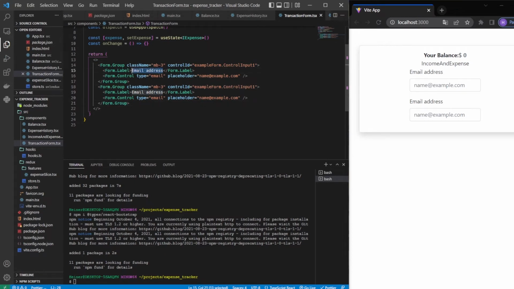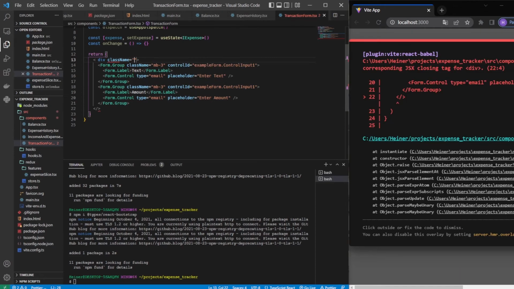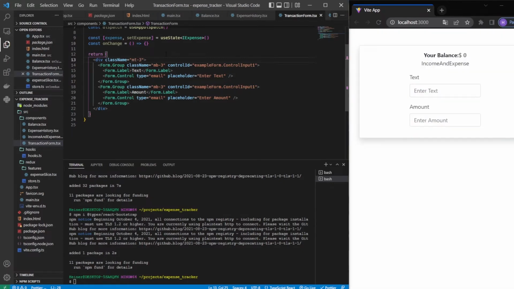And here we can call it maybe just text. And as placeholder, enter text. And then here we can say amount. And as placeholder, enter amount. Maybe I put it in a div as well, so we can style it a bit. Let's give it a margin top of 3, so we have a bit of space here.